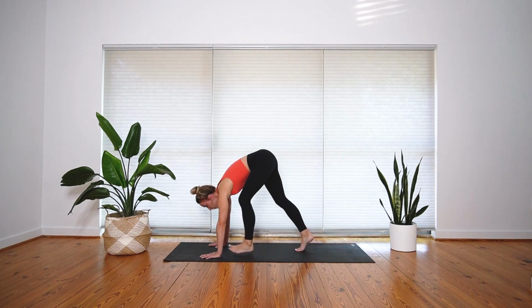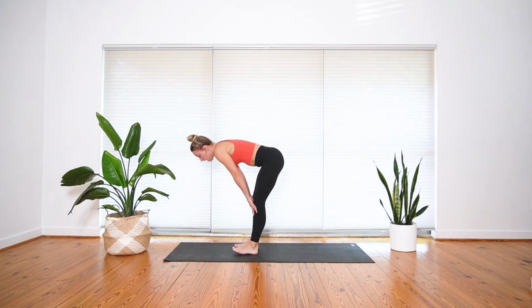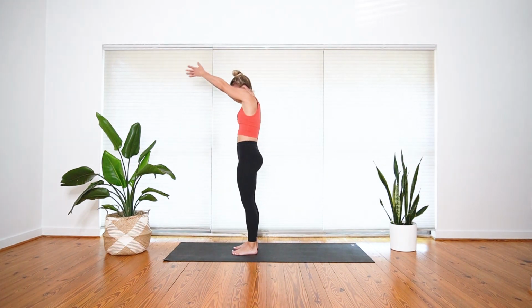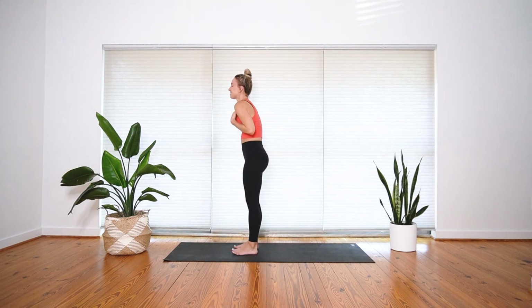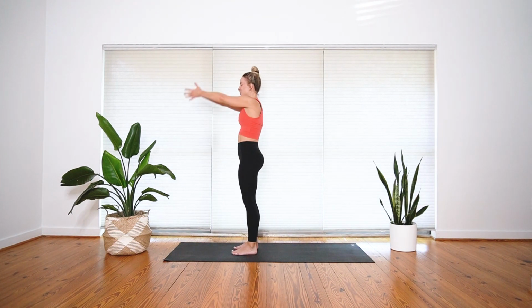Walk your hands or your feet to your hands. Take an inhale, halfway lift, lengthen. Exhale, forward fold. Inhale, rise all the way up. Full body stretch. Reach up, look up. Exhale, bring your hands to heart center. Give your shoulders a big roll, down and back. Okay. From here, inhale, reach your arms up overhead.